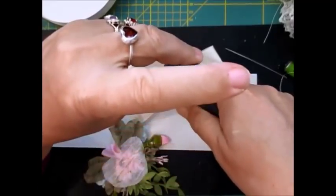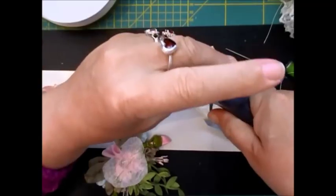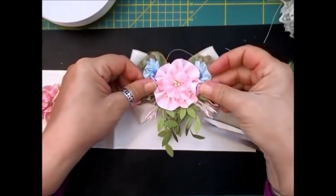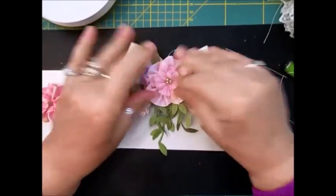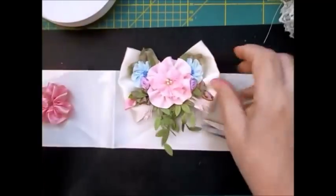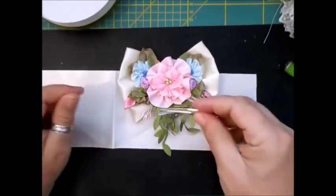what I'm going to do now is just add like that, because it has to hold it firm, and you're not going to see this. Yes, that's it. Beautiful. So I've shown you how to make these, and we do sell all the ribbons for it, but I'm going to put that on a head slide. A headband? No, not a headband, Fiona. On one of these. It just needs to go on that.